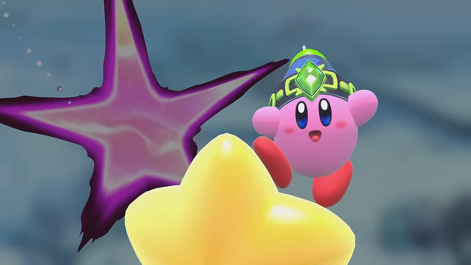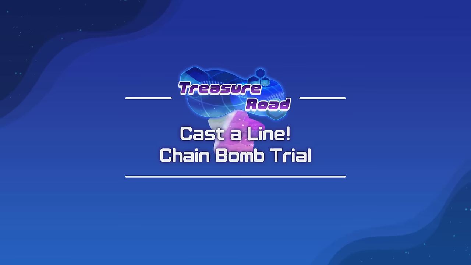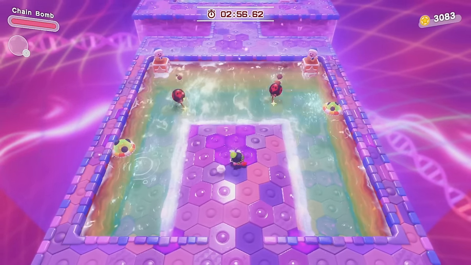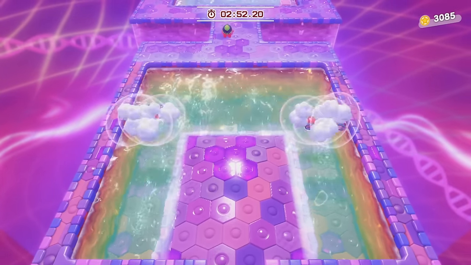Yeah. Pass the line. Chain bomb trial. Okay, do you want to go first or do you want me to? You go first. Okay. What if I get it on the first try? That's okay. Haha. And that means you're really good. Okay, let's see. What do we have to do? Oh, you have to throw bombs like this to defeat those guys together. There you go. Defeated those guys. Oh, no, there's more.